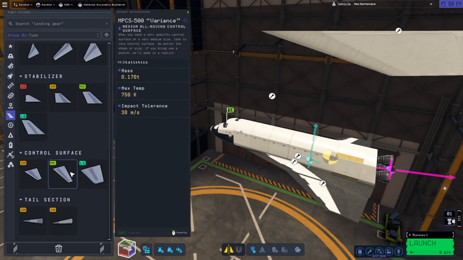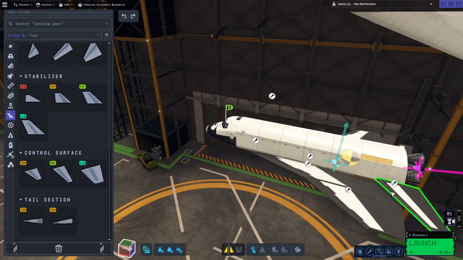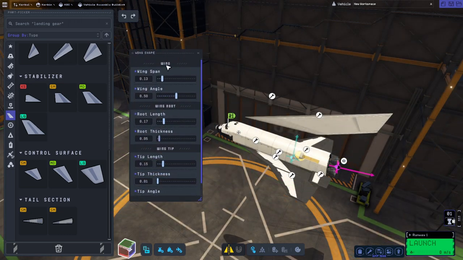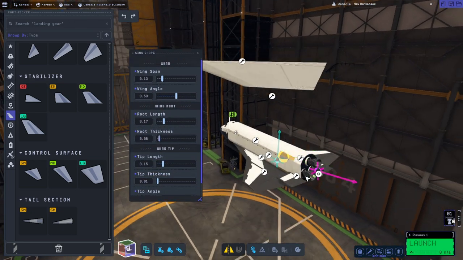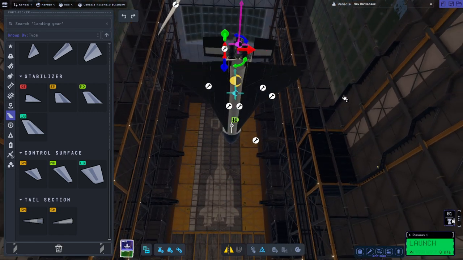So, control surface medium. Maybe we should put it like that first. Okay, I think these will be good numbers. Let's move it and then place it. It won't actuate exactly the way it ought to, probably.